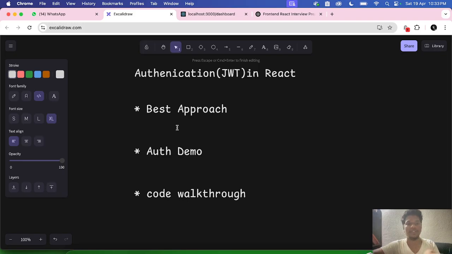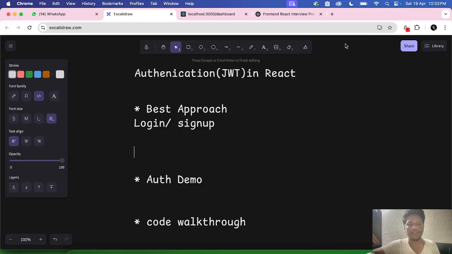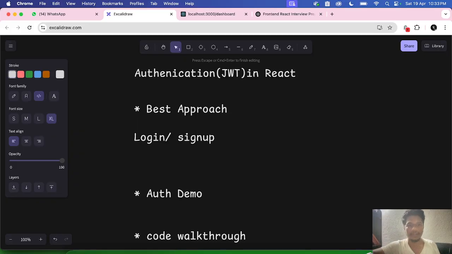First, let's start with the approach when it comes to authentication. Authentication generally means login or sign up, and this is a very important thing in any application.